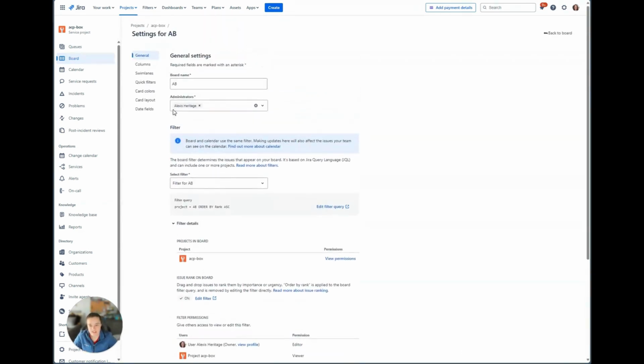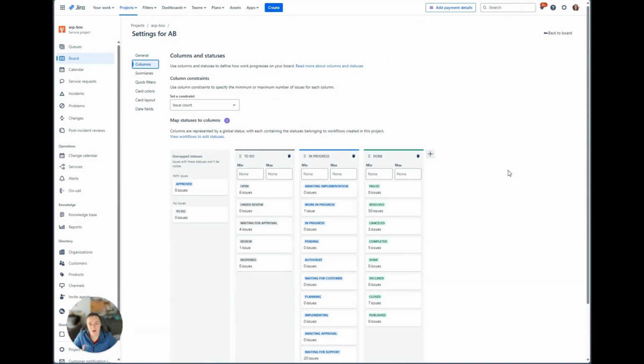So now we'll go ahead and take a look at columns. Columns are how the statuses are mapped. So this is how you essentially work these issues. Each status has a column that it is mapped to if you would like to move it across the board. By default, you come with To Do, In Progress, and Done columns. You can rename these, you can add more, but what you want to do is move those statuses into these columns. This allows you to transition an issue by simply dragging it over.